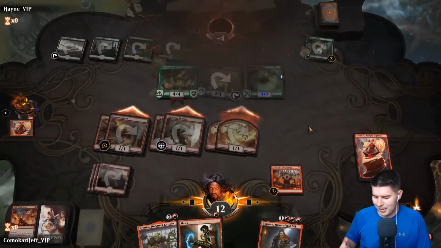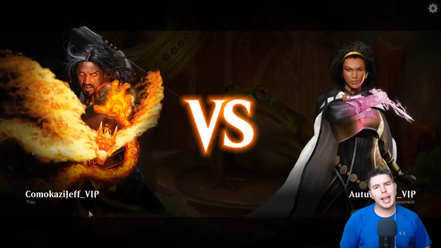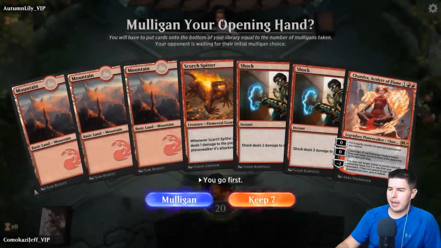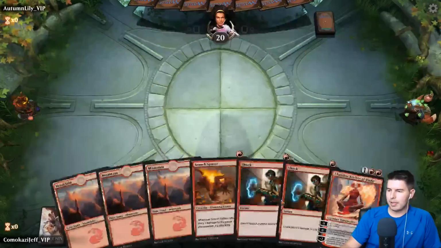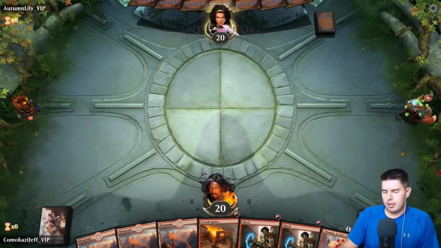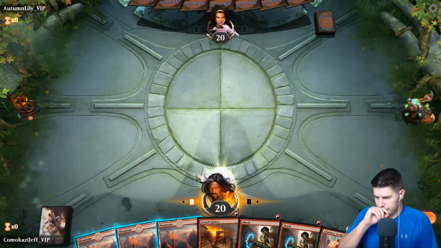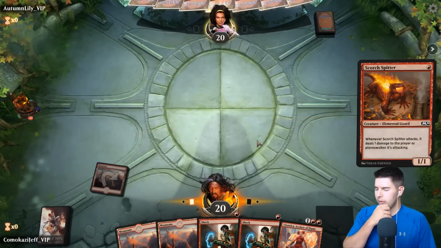So fun. So fun. All right, up against Autumn Lily. Bring it on, Autumn Lily. Let's do this madness. This is keepable. It's not lovely, but it's keepable. Chandra with the shocks is nice. And Scorch Spitter is always a really good turn 1 play. Pass the turn.